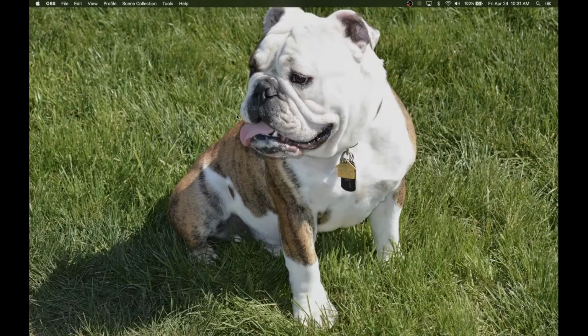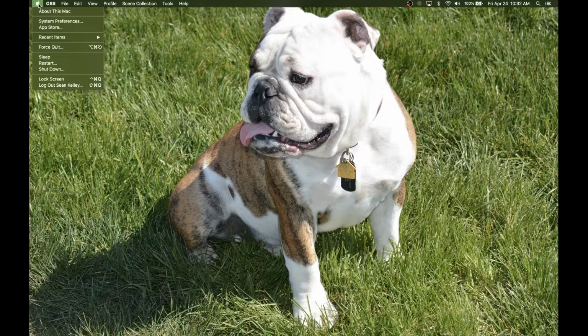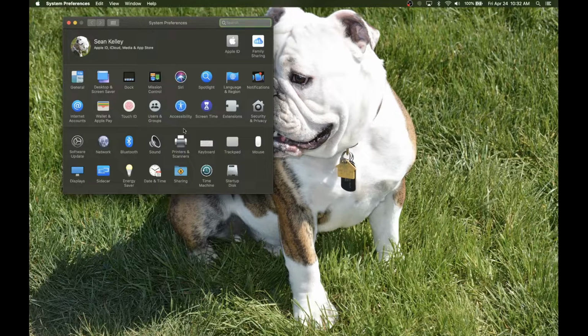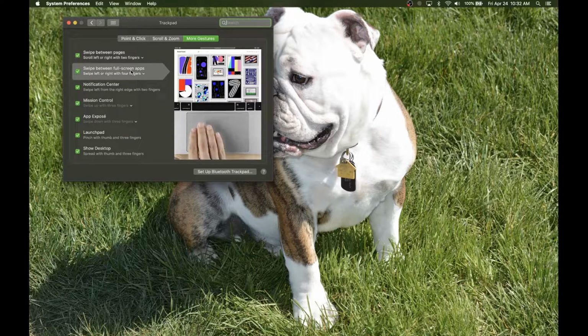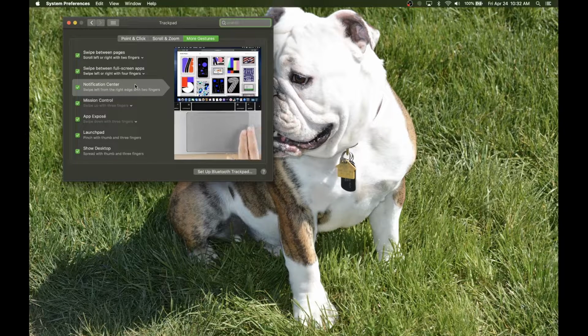This is how you open up multiple windows in Mac OS. Before we even get started, the first thing I always like to do is make sure that I know all of the gestures on the trackpad on a MacBook or MacBook Pro. So all I do is just click on the little Apple icon here, scroll down to System Preferences, click on that. If you look, there's keyboard, trackpad, and mouse. If you click on trackpad, there are all these little videos on how to move around with everything.